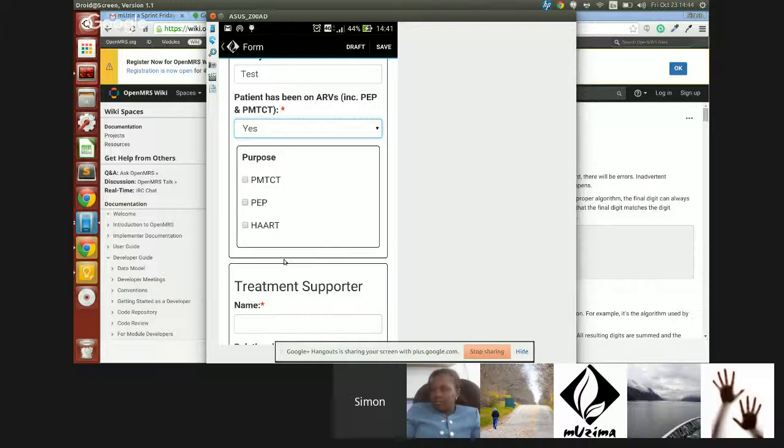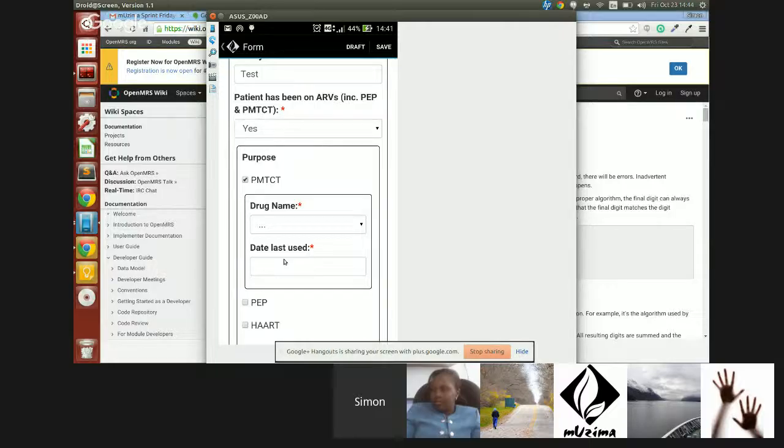They have a different way it looks, it's kind of a tabular format, but I adapted it to the way we do it in mUzima, where when I select the fields, it will display more sections. However, I noticed the concepts for this section are kind of messed up, but I discussed with Nicholas. So we are looking into it. He'll be looking at correcting the problem with the concepts.